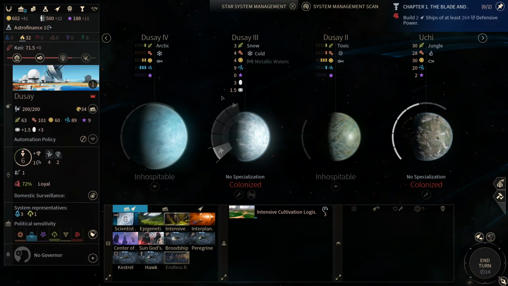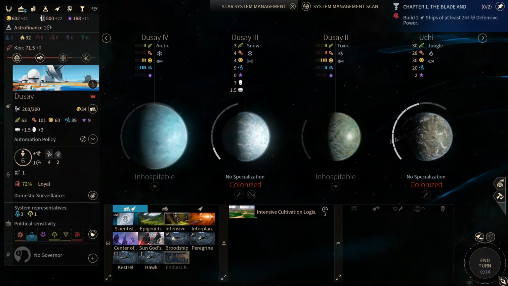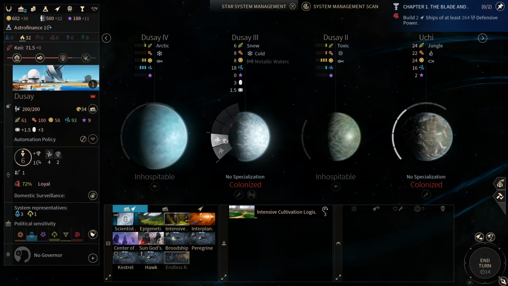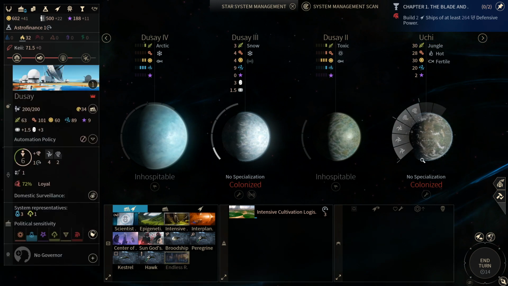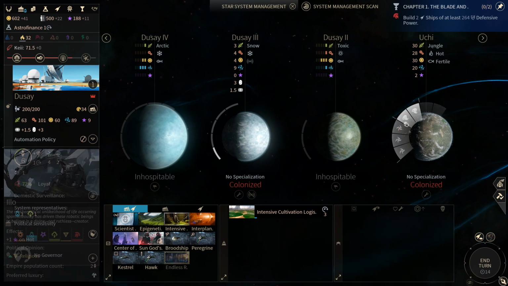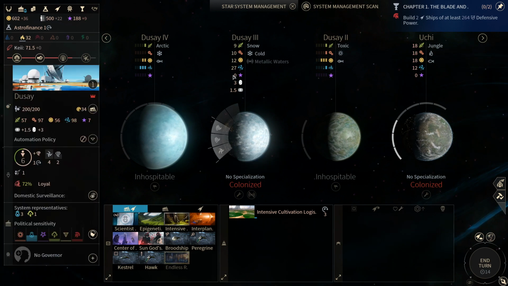So let's see, this is colonized now, which is great. There is also an ability in this where you can actually move populations around, so you can click and drag them like that. That will kind of reorient them. Sometimes that's important because, for example, these guys here, their thing is that they give +1 influence on hot. So if they were over here, I wouldn't be getting that influence.